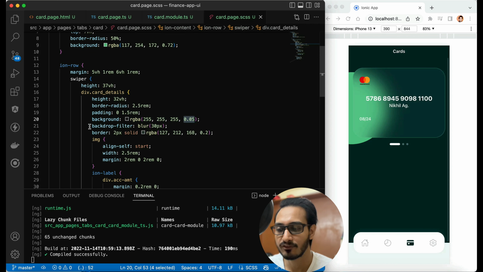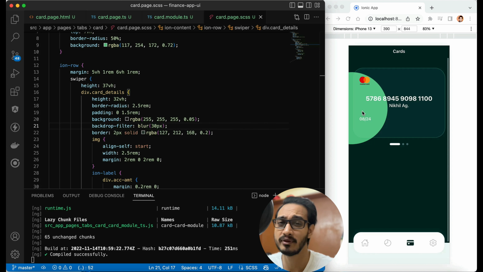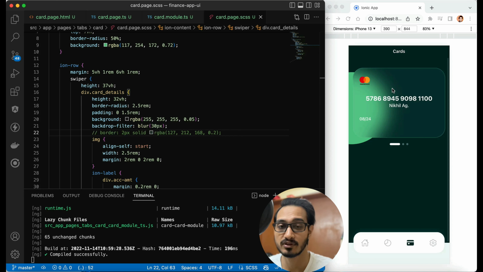And then backdrop filter, a blurry effect, is given. If I don't give that, you can see this is directly overlapping this part, which is not looking great. So to give a blurry effect, backdrop filter is very handy out here. Then the border is given, which you can see, looking really lovely. The neon effect is given according to me. So I want that effect. That is why this border is very important.